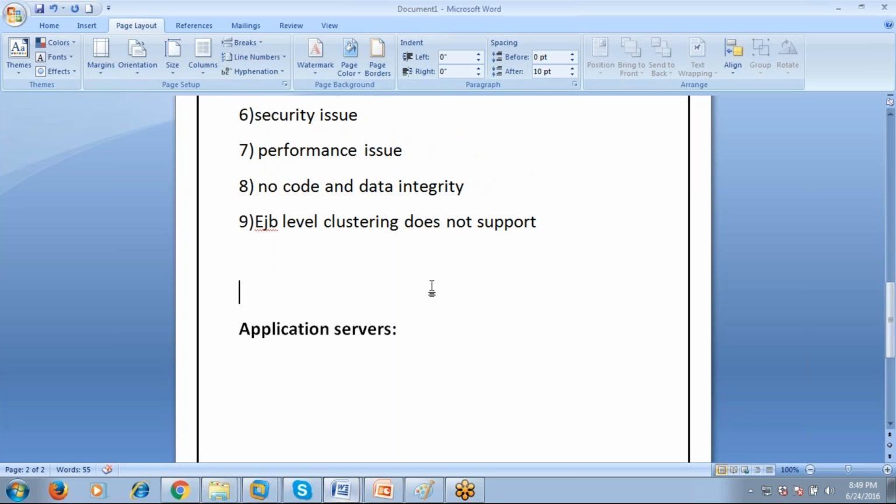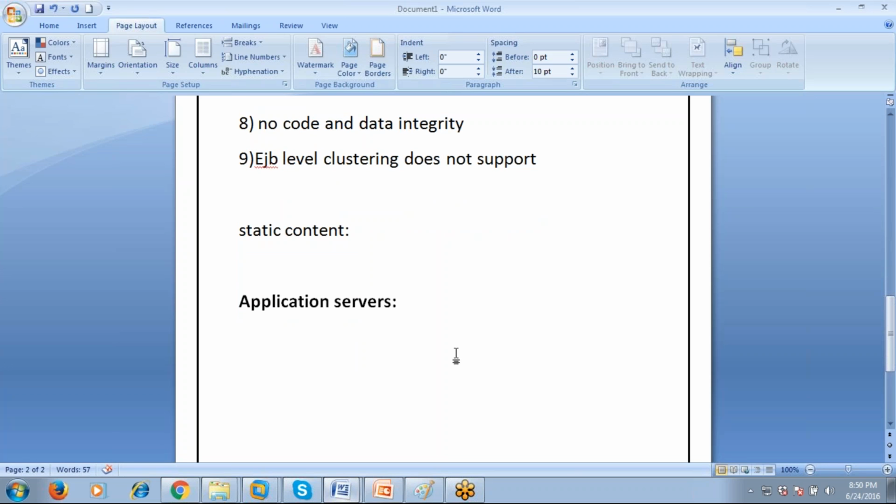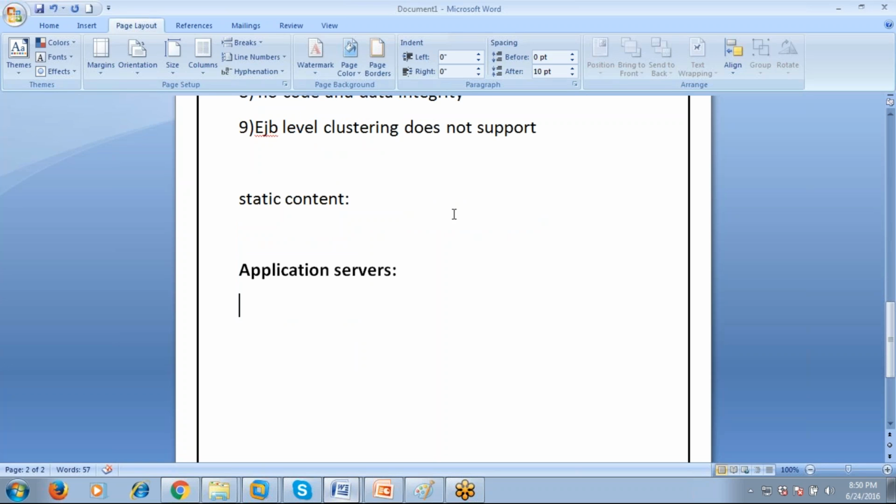Right. So, static content and dynamic content. What are static content? Static content means PDF documents, HTML pages, images, all those that you have already stored on the server. Whenever you require, you can access those documents, which never change. Such kind of request or content you can call static content, which is served by the web servers. Coming to the application server, which serves both static as well as dynamic content.